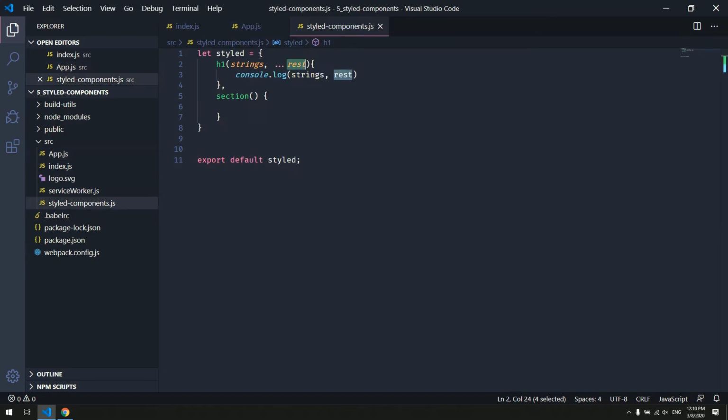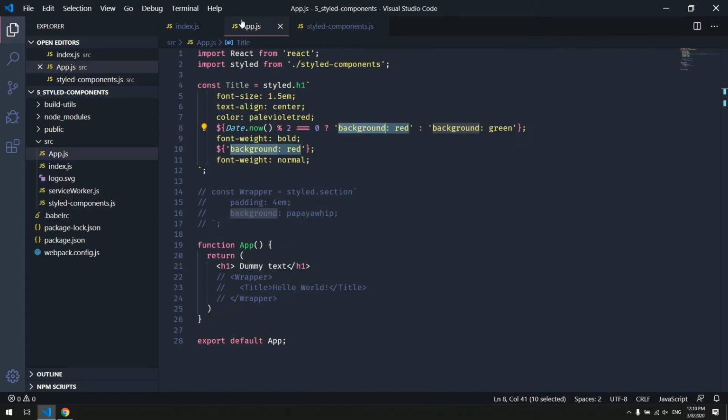So this is the idea with this function, right? And section would work the same thing. And this is the idea behind tagged template literals, in which we use a template literal, but in a function, and then we have even more control over what we want to do. Cool. This being said, what does this function need to return?